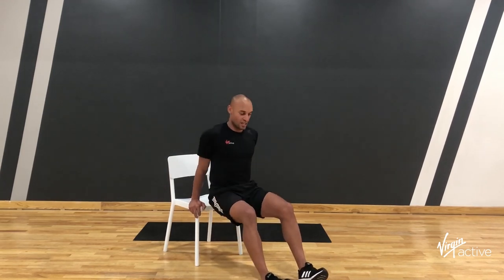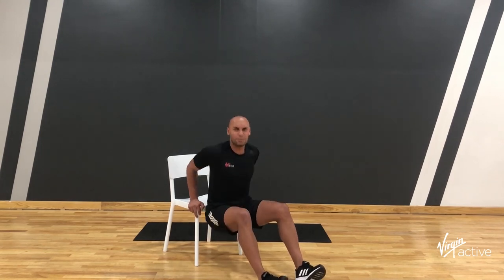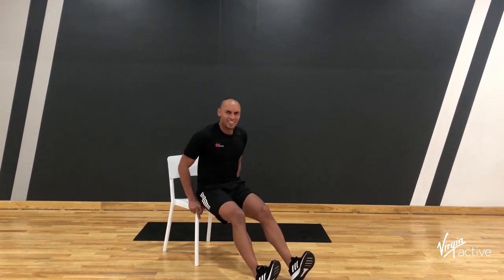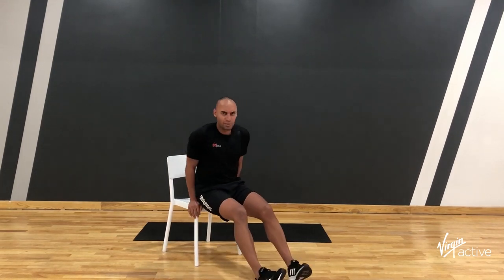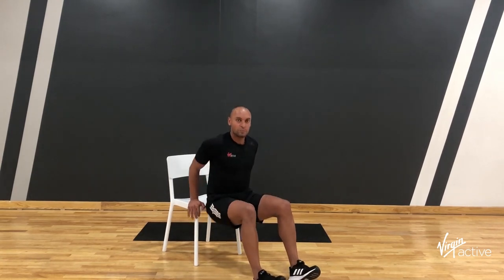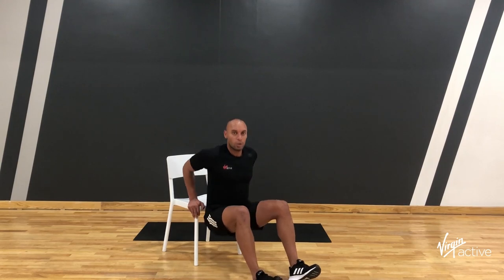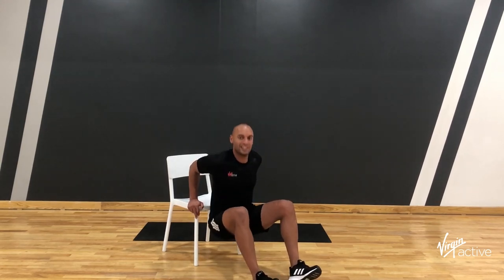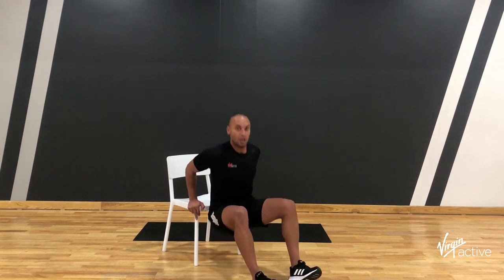30 seconds left. Woo! The second set of those dips is even harder than the first set. So if you need a breather, take a breather, shake it out, and go back into it. 15 seconds. Let's go. 10 seconds. Come on, bend the arms and push up. Bend the arms, push up. Bend. Let's go. And good job. Woo!